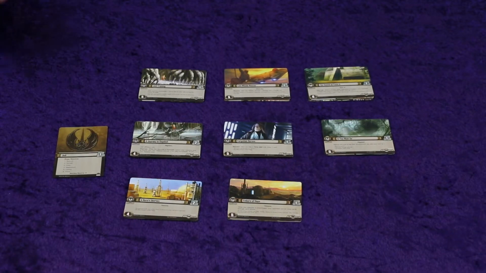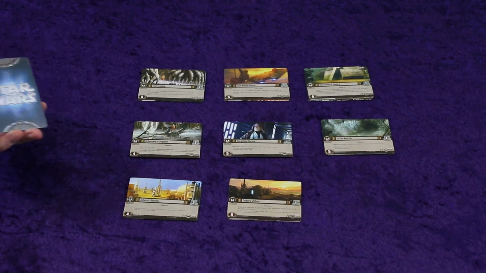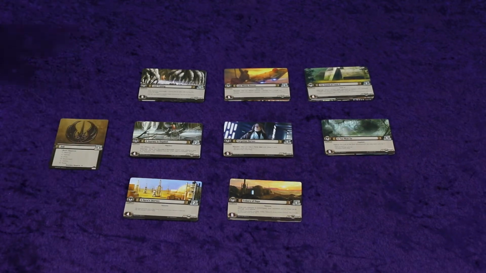Okay, so the first thing we're going to do is make a deck. Step one is decide whether or not you're going to be light side or dark side, depicted by either blue backs or red backs. In this case, you're going to be light side, and the next thing we're going to do is pick a faction. I'm picking Jedi.